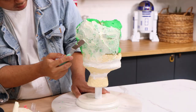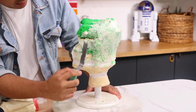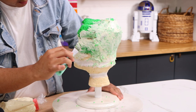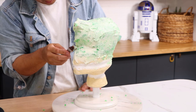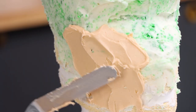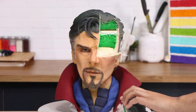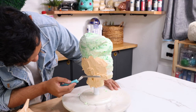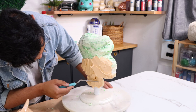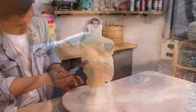Now the next thing I'm gonna do is give this cake a crumb coat, place it in the fridge to set up, and then add my skin tone layer of buttercream. When I was adding his skin tone layer, I wasn't sure how tan Benedict Cumberbatch was. He seems really pale, kind of pasty. So I decided to make his skin tone lighter and then just darken it with luster dust later on. Now I'm adding a lot more buttercream than I need, and I'm just gonna shave it away little by little.